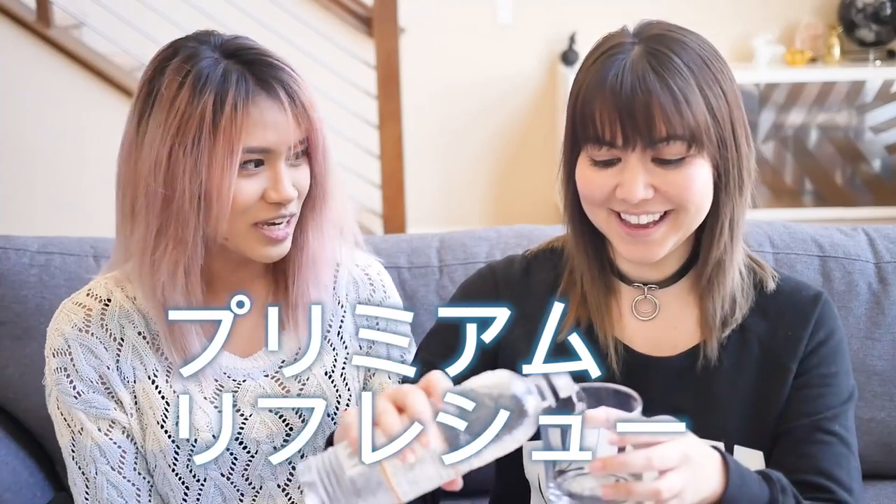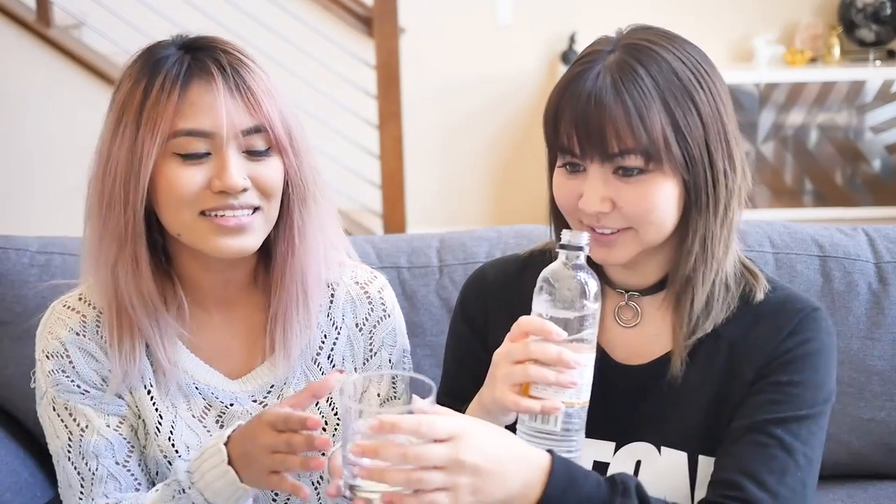Okay, so we're going to try it. It says 'refresh and relax' on the bottle. It just looks like water. Does it smell good? It smells like lemon tea — black tea. But it's clear. It actually pours out clear too. Oh wow, it kind of reminds me of when you go and buy Lipton. Yeah, it tastes like Lipton tea or Brisk tea.